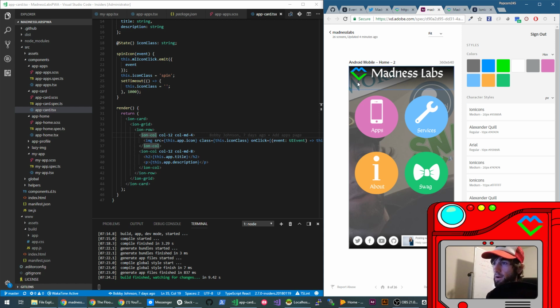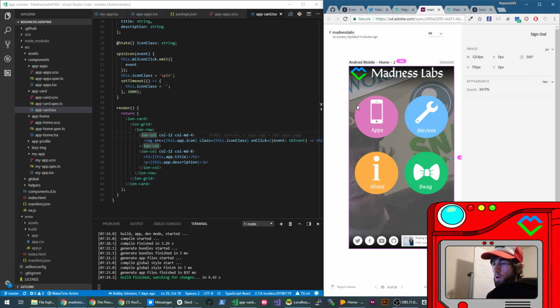So here in the background you can see this is actually one of our newest WordPress posts. We're probably going to have the newest WordPress post, whatever featured image from WordPress, load into the background. Then we have a top bar that just has the logo as well as the Madness Labs font, and then the 4 different links that we're going to try to get people to click on, and then our social bar as well as a place to click through to read the actual blog post at the bottom.